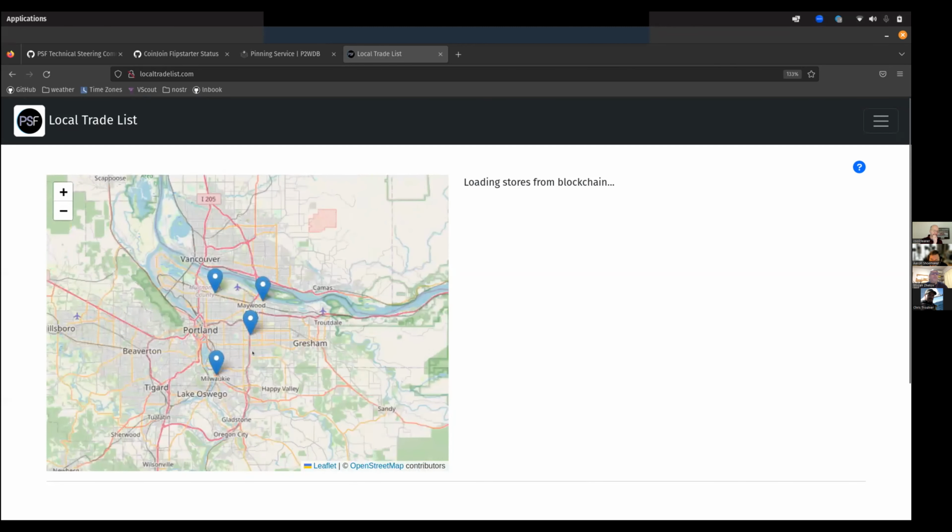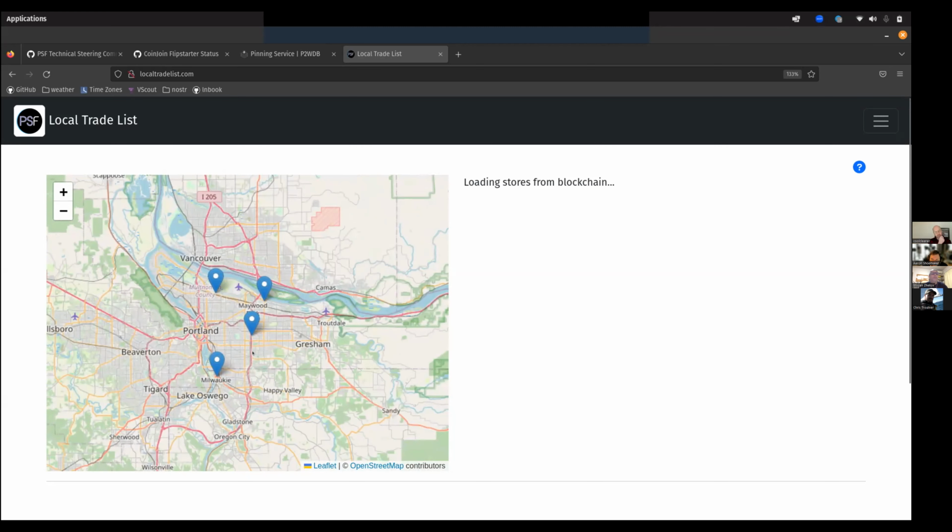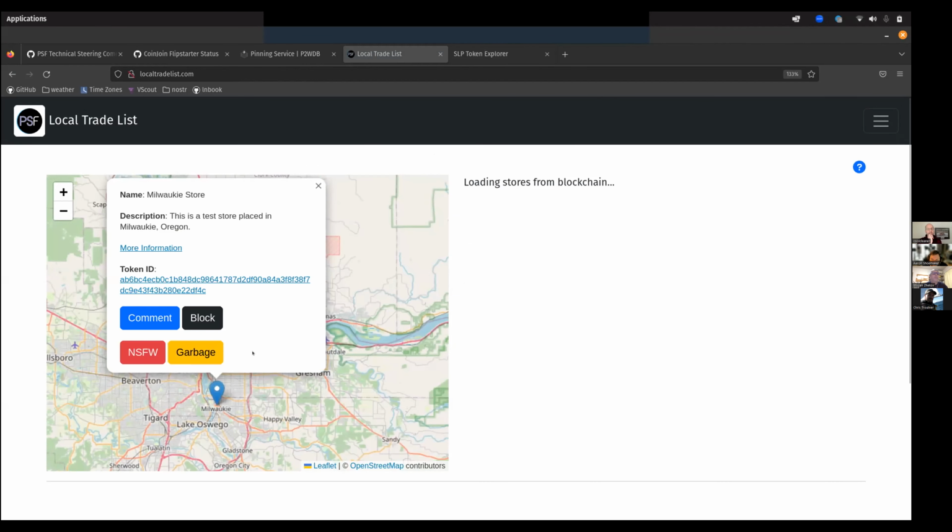This goes back to these claims and some of the things I talked about in the Telegram channel about soul-bound tokens, sort of my own take on it. These are just transactions on the blockchain, but they follow a certain pattern. So I've modified the SLP indexer to read these, pick them up and read them. There will be a not safe for work version and a safe for work version. The default is the safe for work version. So if you see somebody on here advertising sex, drugs, or rock and roll or guns or something, anybody can click this not safe for work. This is an experiment in group moderation. We're not censoring the data. All the data is there and it'll always be there because it's on the blockchain.